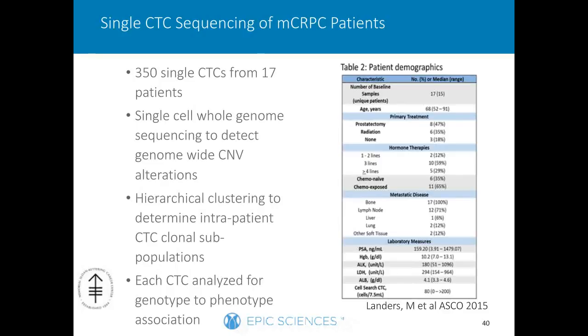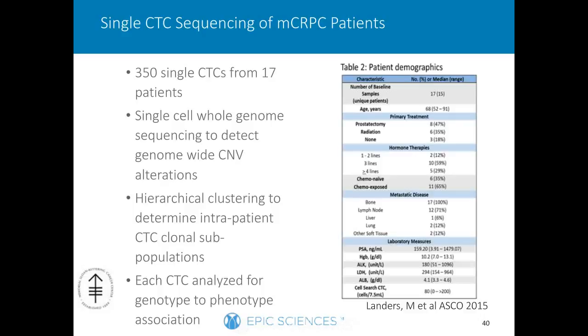So something we're working on now, and we developed and launched in the earlier part of the year, was an NGS-based assay to globally profile genomic alterations across the whole genome. So we isolate single CTCs. We can then do low-pass whole genome sequencing, and then we can look at tumor suppressor or oncogene copy number alterations across the entire genome. So we can then take those copy number profiles and cluster them together in very distinct clonal populations. And then because we look at cell morphology as well as protein and molecular markers, we can collate all that data together to come up with very distinct subclonal populations and then track those throughout the course of treatment.